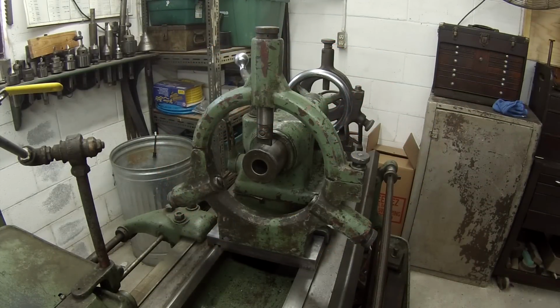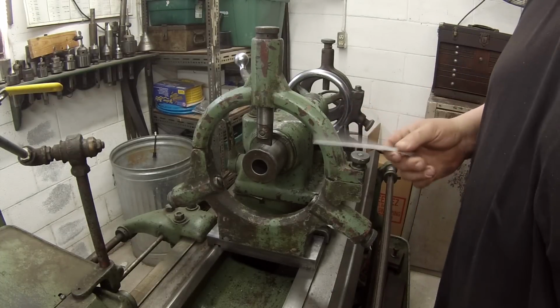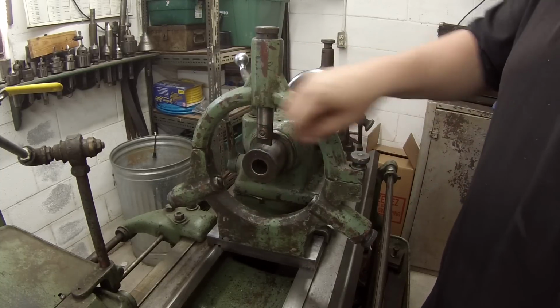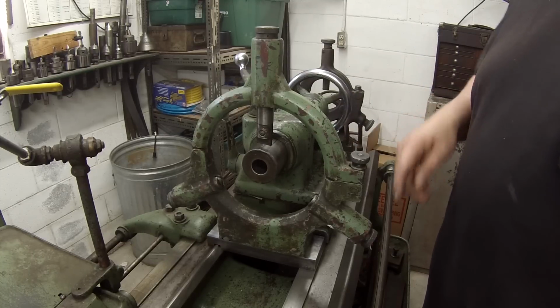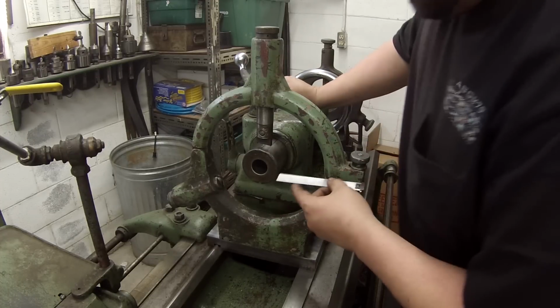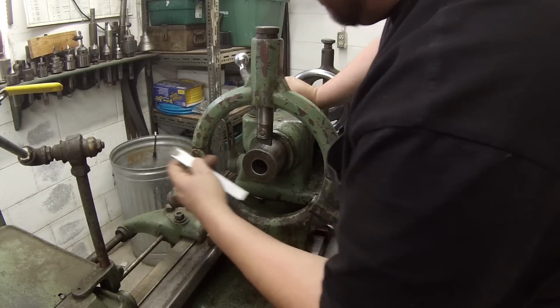So I decided to come over here and just mock it up and see how it's lining up. And come to find out that I was off on my measurement. The way that I was calculating it was that I needed to offset it to mount on this plate a quarter inch. But in reality, it needed to be centered on there, because I'm a quarter inch off this way. I'm just eyeballing with the scale here. That's 3.5. And on that side, that's about 3 inch.